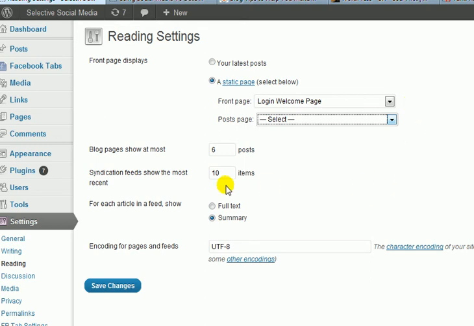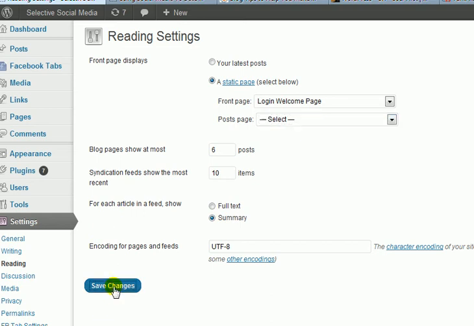Just a couple of the other options on this page. The one that says blog pages show at most, and you select the number of posts. Again, that's your post page. How many posts do you want to appear on that? The syndication feed, this is your RSS feed, and you can decide how large you want that feed to be. If somebody subscribes to that today, if this is set at 10, they're going to see the most recent 10 items, and those are the posts that I've created. And down here, you have the option to create either a summary in that RSS feed or the full text. Generally, most people click summary just to make that feed manageable for the reader.